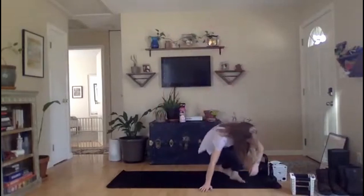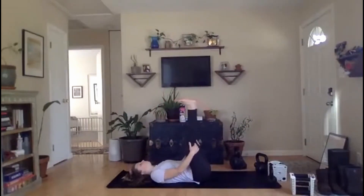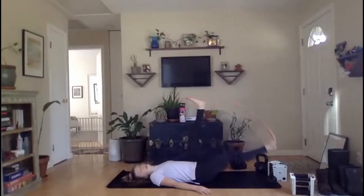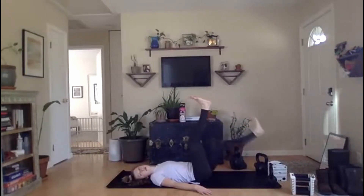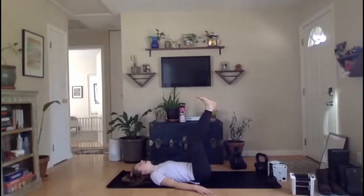We've got single leg lowering. I know we're coming up on time here — if you've got to go, you've got to go, it's all good. Your homework this week is to set calendar reminders for yourselves to get up and move throughout the day. Even if it's not a full class, just set a timer for five minutes, do some stretching, take a walk around the block — whatever you've got to do to get your body up and out of your chair for a few minutes every day. It will thank you later. One more right here, keep that tummy strong. And rest.